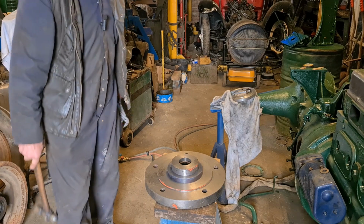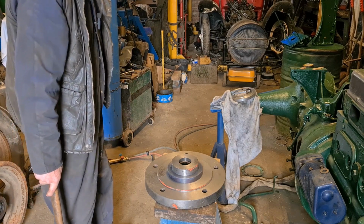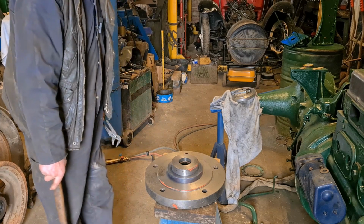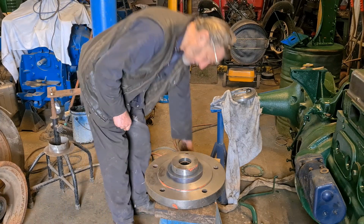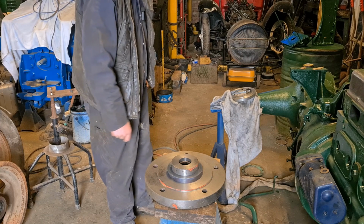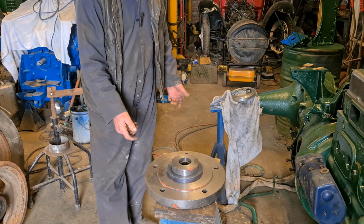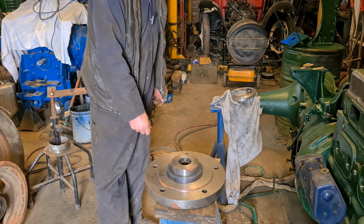We'll leave it now to do its business, and we'll see what, if any, difference it's made to that outside diameter. But if it has, then we may have to just stick it back in the lathe and just give it a tiny skim. Just got to leave it now. I'm not going to cool it down and shrink it, because if I do have to machine it, it'll harden, and then I won't be able to touch it. So yeah, it's just a waiting game now.